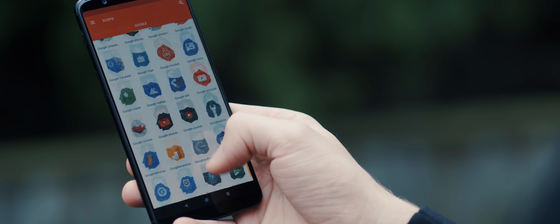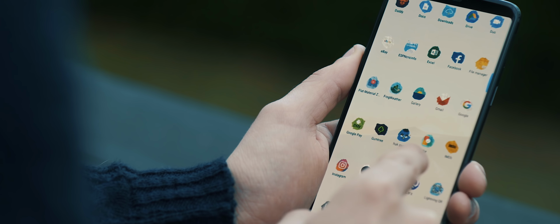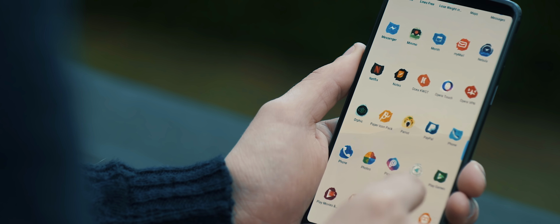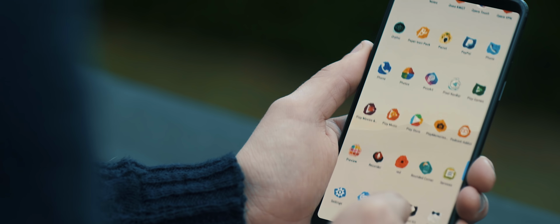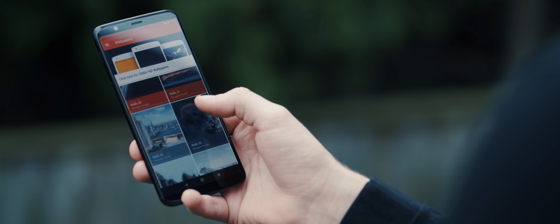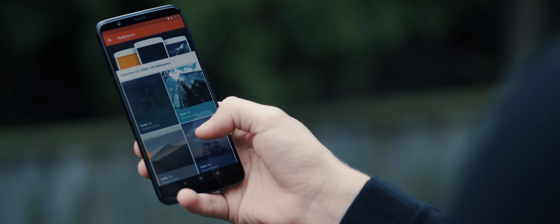Aside from the way these icons look, the app also has a really effective icon masker, and so this means that in a supported launcher such as Nova Launcher, even the unthemed icons will have that same paper effect, and this means no icon will be out of place, and it really works quite well. The app also features 40 high quality wallpapers to go with, but if you're looking for a new icon pack that's a little different from the rest, then definitely check this one out.